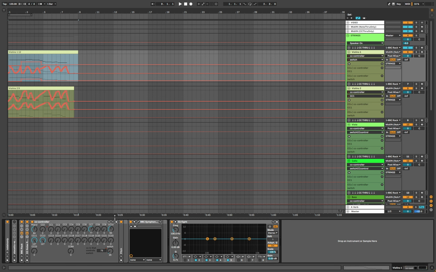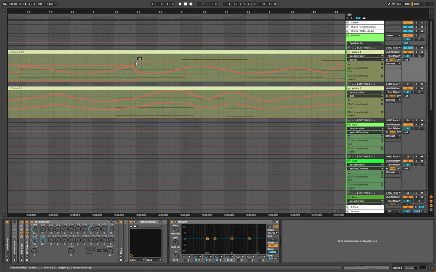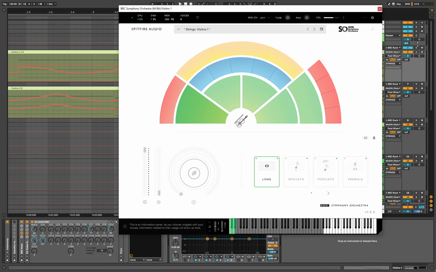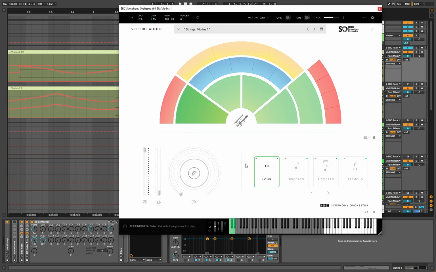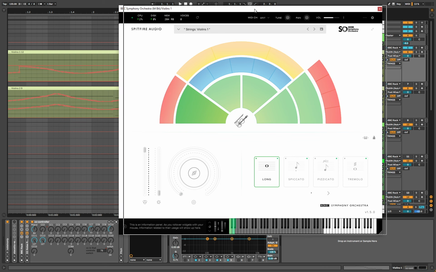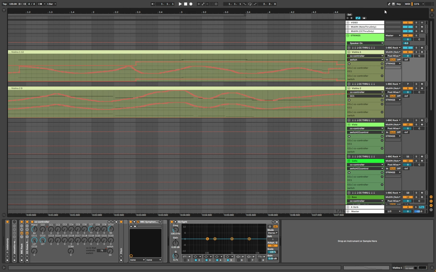I will say with this sort of setup, you do have to make sure that the key switch happens a little before the actual note. And sometimes I found that you have to actually have it sort of sliding up just a little bit like this, and that isn't a problem where the CC just jumps like this. It's not a problem for me with Kontakt. For some reason, it has been an issue with this particular plugin here, this BBC Symphonic Orchestra plugin. So I'm not sure if that's just a bug they've got going on in the plugin, or something that needs to be refined in the Max for Live patch here.